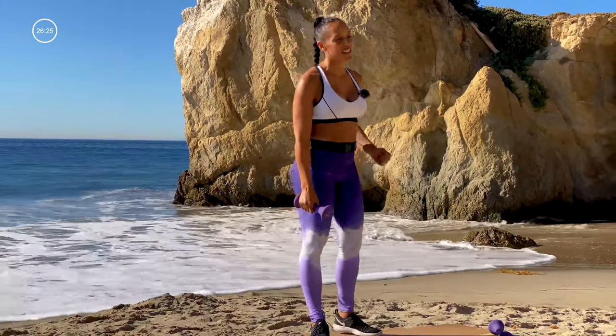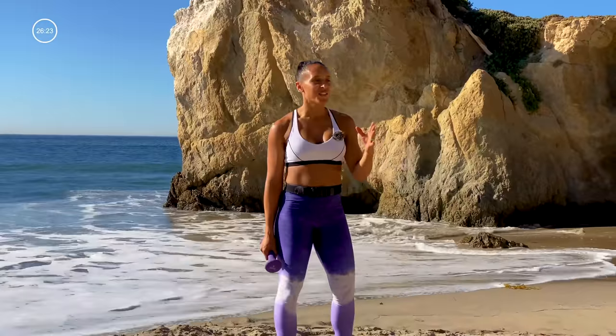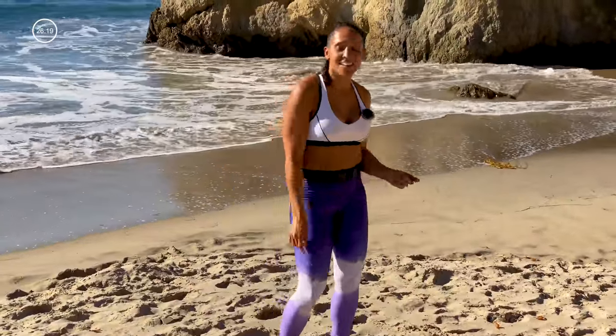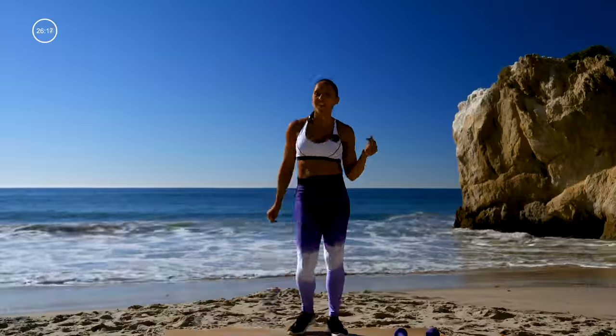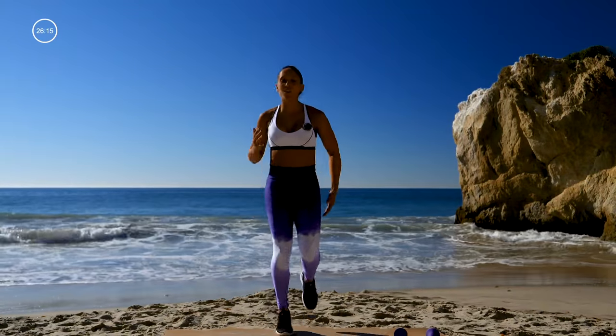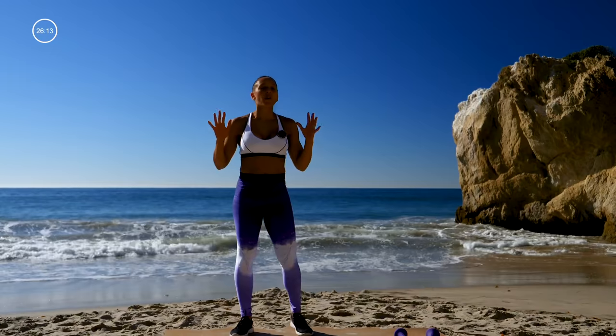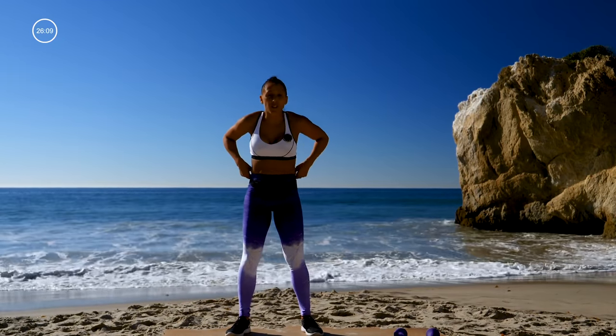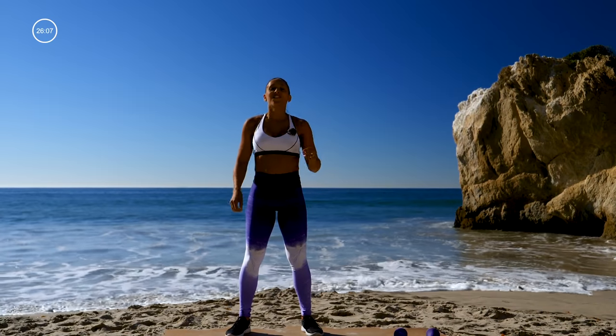We got about a minute rest, and then we're gonna go into set two. So you got a choice. You can either rest and just kind of tap it out. You can jog it out if you want to add a little bit more, or you can literally just stay still because this is all about you being ready for set two.